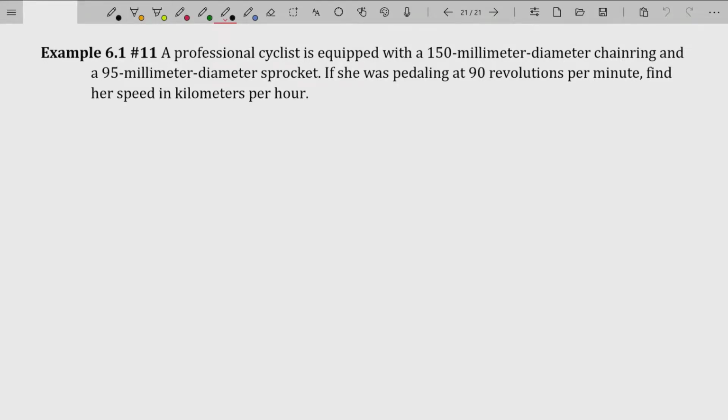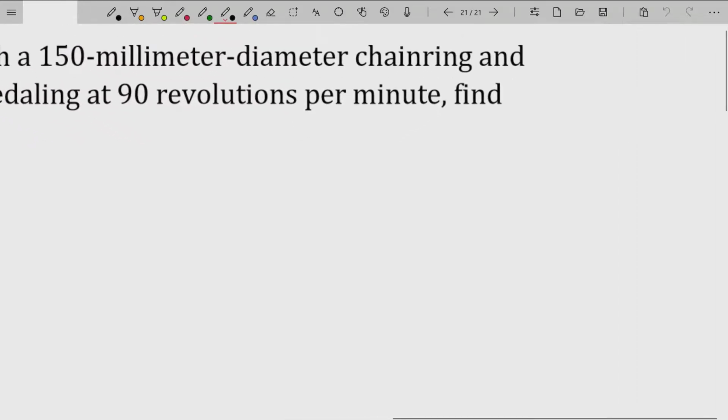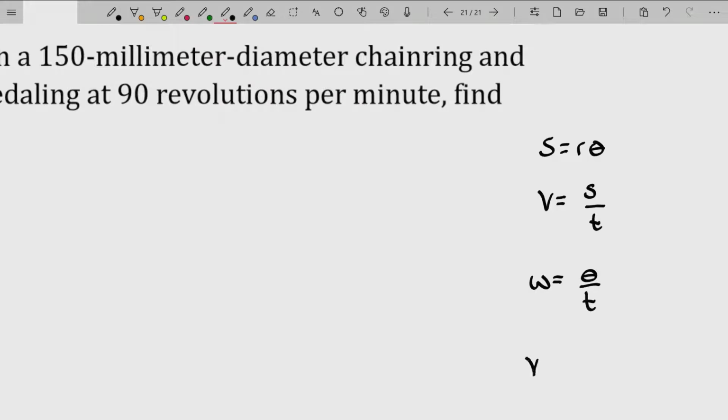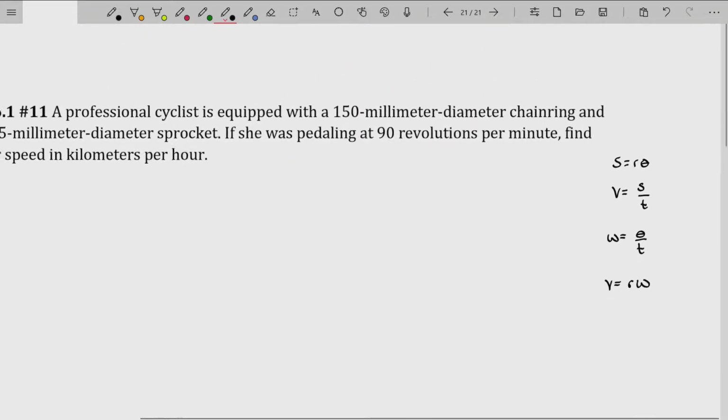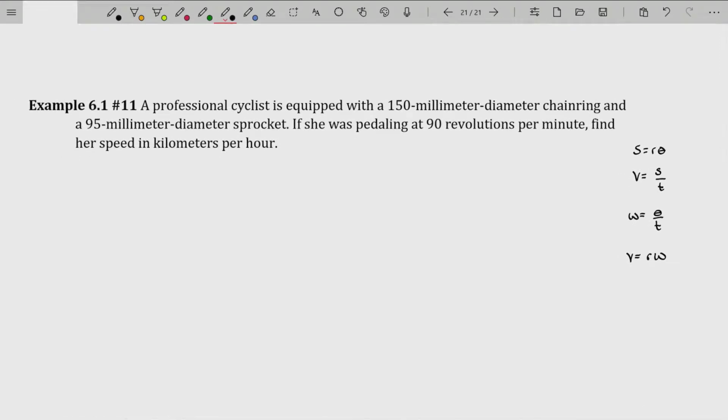Again, before I read this, I'm going to write all the formulas that we will need off to the side here. So we will use s equals r theta. We'll need the fact that the linear velocity is distance over time. Angular velocity is angles over time. And then the relationship between linear velocity and angular velocity is given by v equal to r omega. I will also have to describe to you all the pieces of what's going on in this problem, because there's a lot of interesting information here that often people don't know about. So I'm going to read this first, and then I'm going to describe it to you.